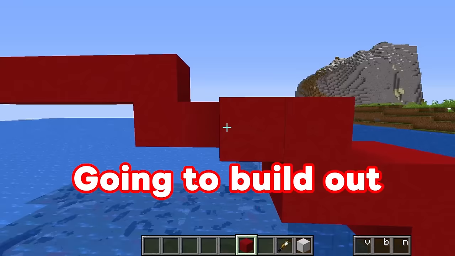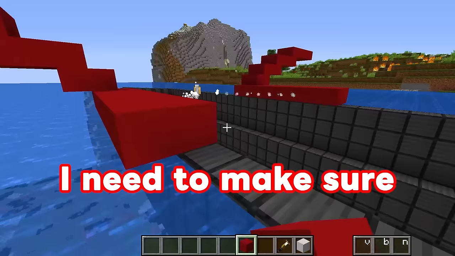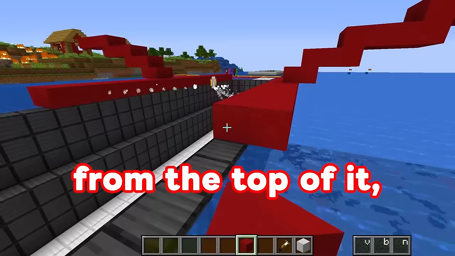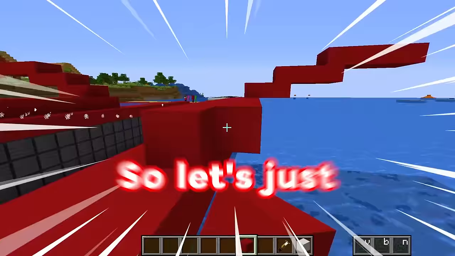So I'm going to build out a ton of blocks and make this thing awesome. I need to make sure that this aircraft carrier has a lot of space because airplanes are going to be taking off from the top of it, meaning I'm going to need a massive runway on it, unlike Pip's tiny little runway there. So let's just keep building and building and building.